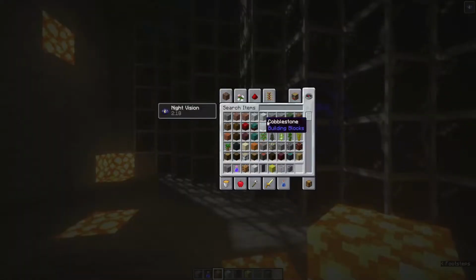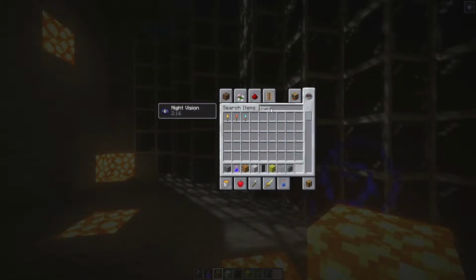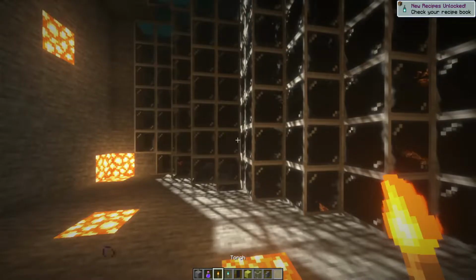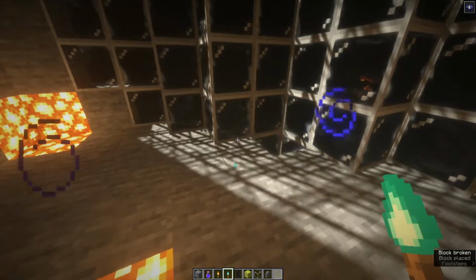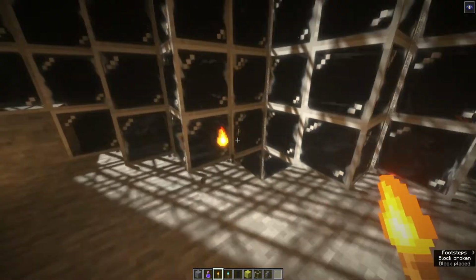After I was happy with how much glowstone and light was in my base, I wanted to check if the torch will give any other effect, but it didn't. Maybe lantern, I didn't try it, maybe in the next one.